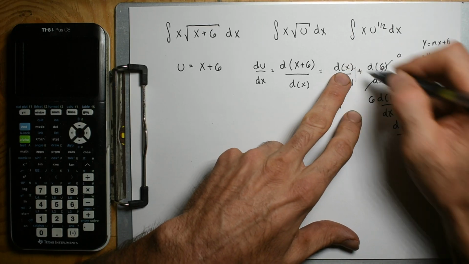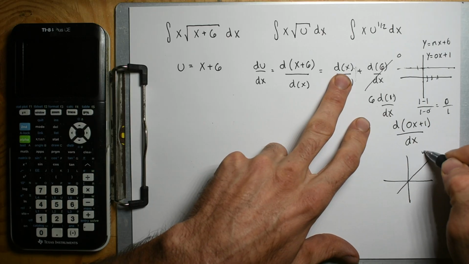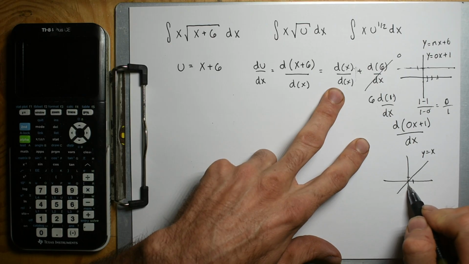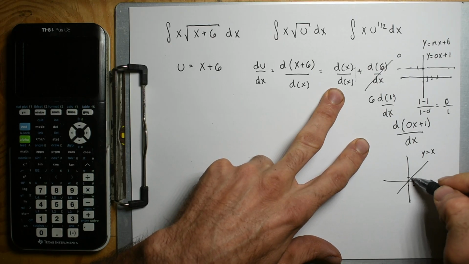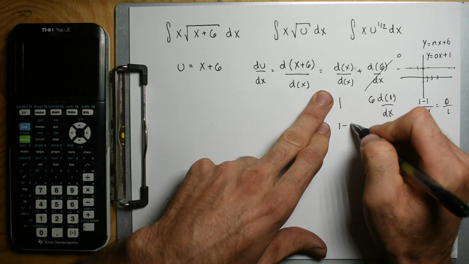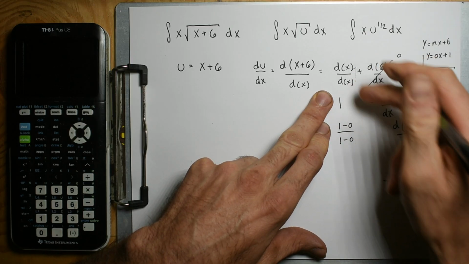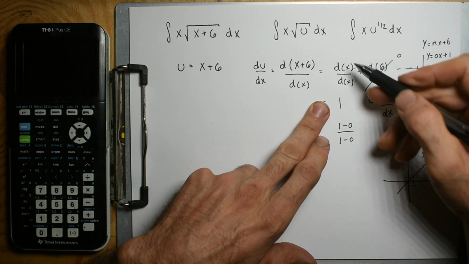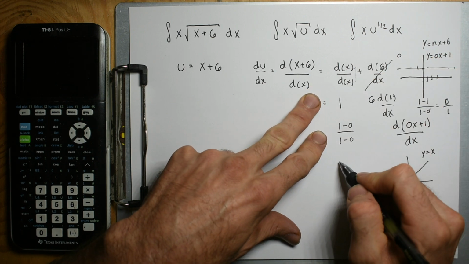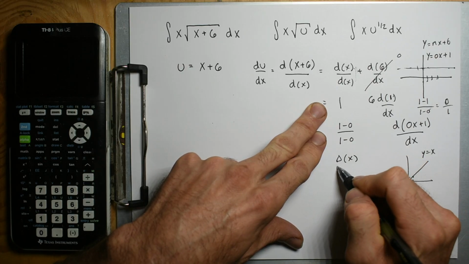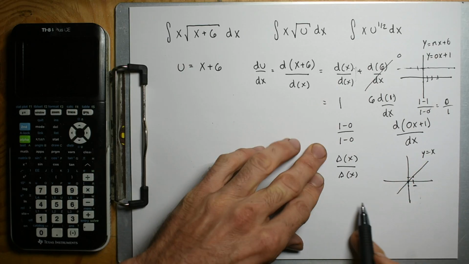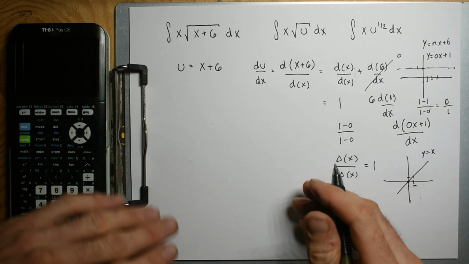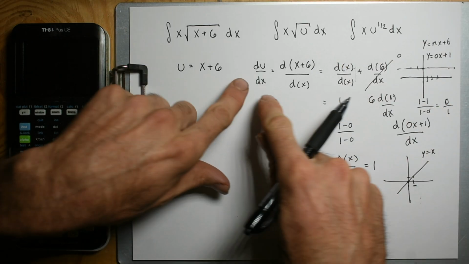How would this be? Well, this is your function. You have a function of x, y is equal to x. You're going to change x from 0 to 1. The function goes from 0 to 1. So we're going to have 1 minus 0 divided by 1 minus 0. And for linear functions, even if you do an average for your derivative over a period, like what we just did, change in the function over change in x, we get 1. Cool. So the derivative's 1.